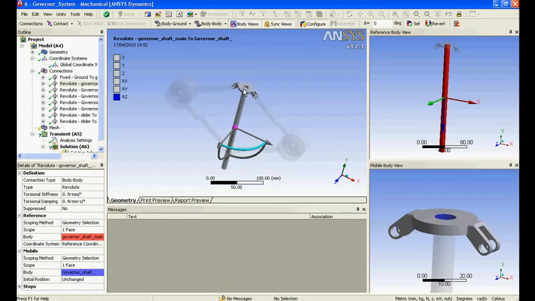But in this case, the revolute has been activated only about one axis, so the degree of freedom along the y-axis is the only one active.